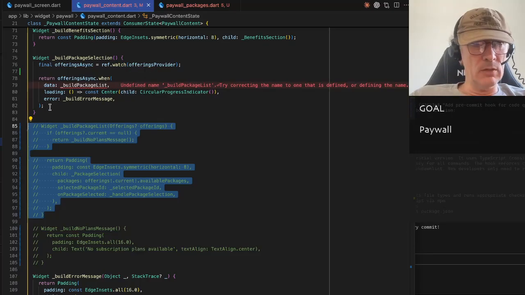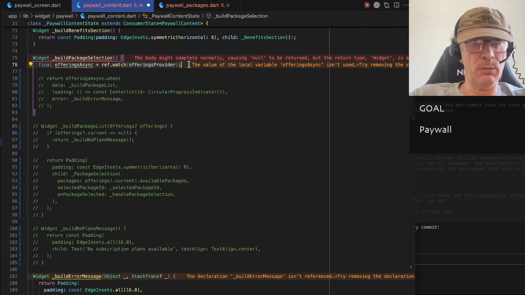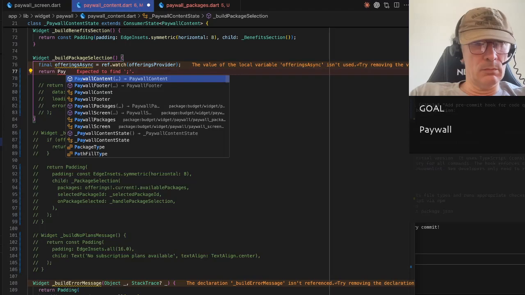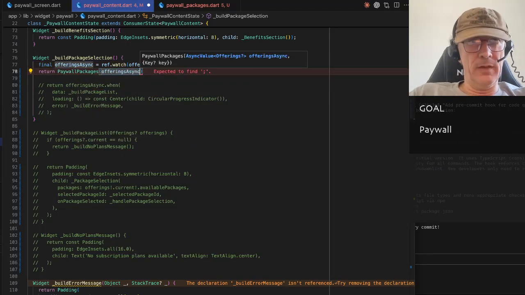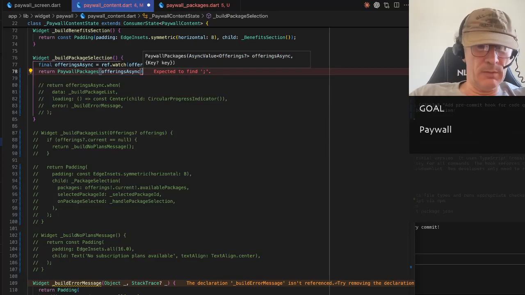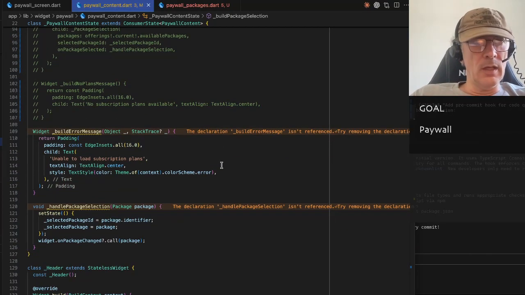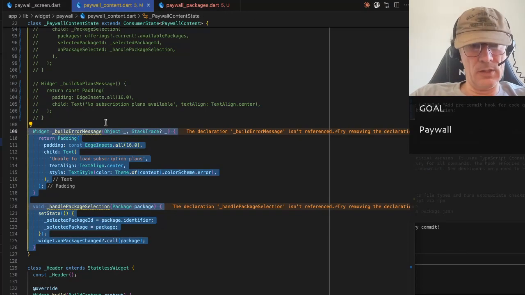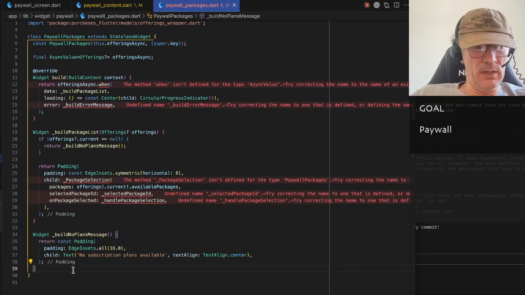Basically, this could also be deleted because we could return the component here, paywall packages, offering async. Perfect. Yeah, the semicolon outside. Okay. So that's good. And then it says these methods are not needed. That makes sense because they are used in the other context. So let's copy and comment out, and paste them here.